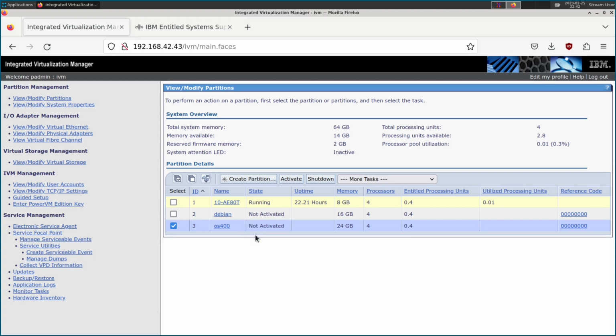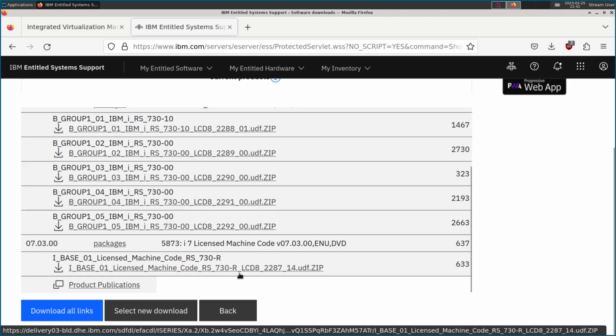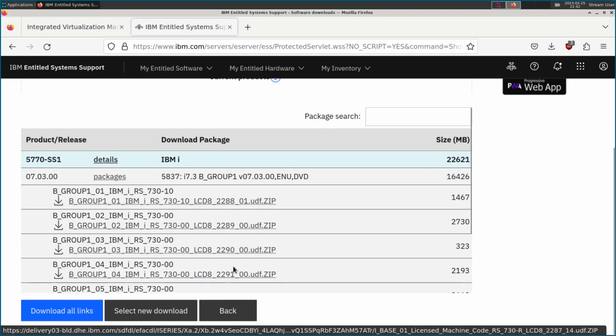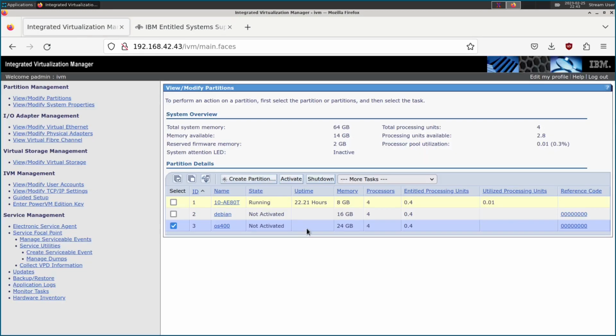The current method, which the latest, I talked about the resaves, the IBM i, we're up to version R of the licensed machine code installer DVD. The latest resave is 7.3, and this is now consistent with the latest versions of 7.4 and 7.5, will actually self-assign a random IP address in the link local IP space.